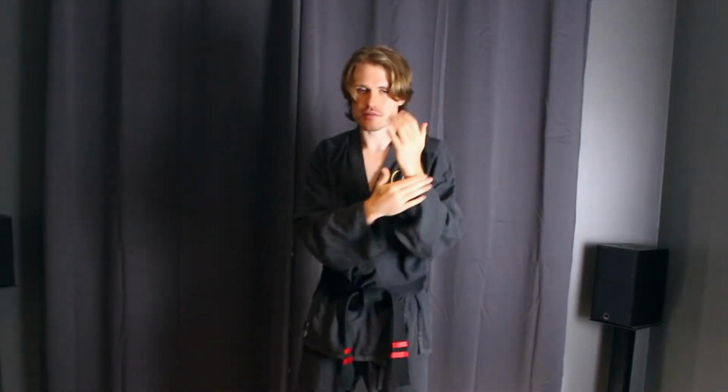If you're just trying to defend yourself and you're not worried about any follow-ups, probably just getting off the line is fine. Just doing a little deflection. And hopefully again, that block isn't going to be necessary because you've gotten out of the way. But if you want more control with it, that's when you want to start thinking about, okay, well, where are my feet going to go here? Because I want to be able to follow up.